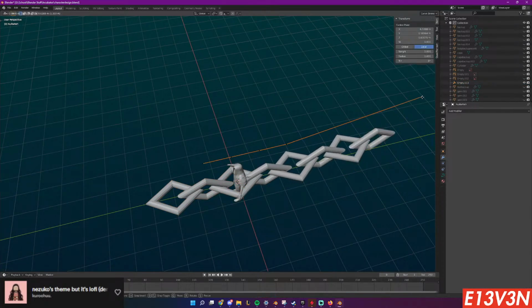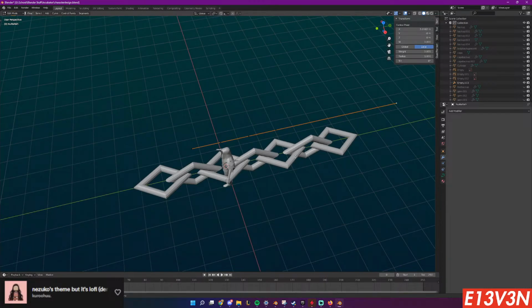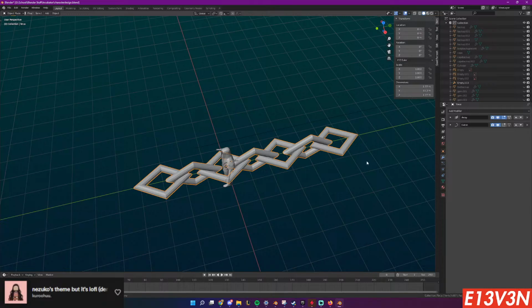Do they still work the same way? Yes, they do. Scale them all down. Oh, can't scale them down.